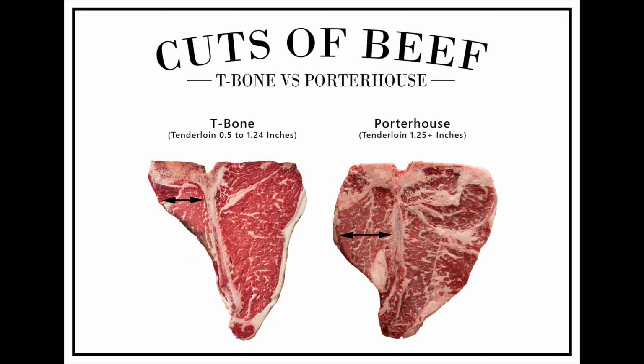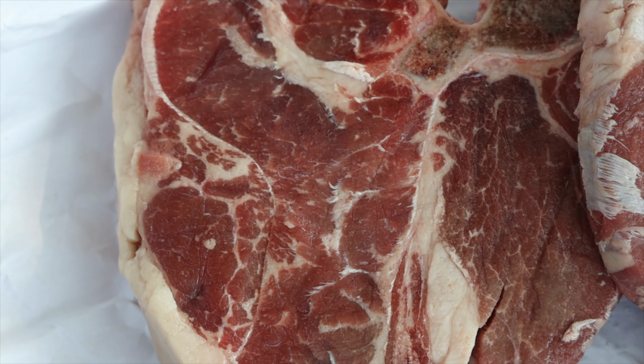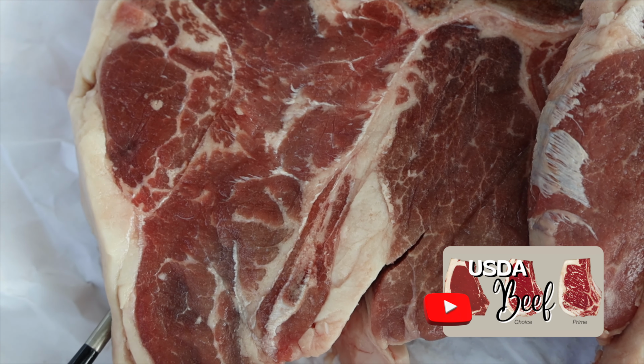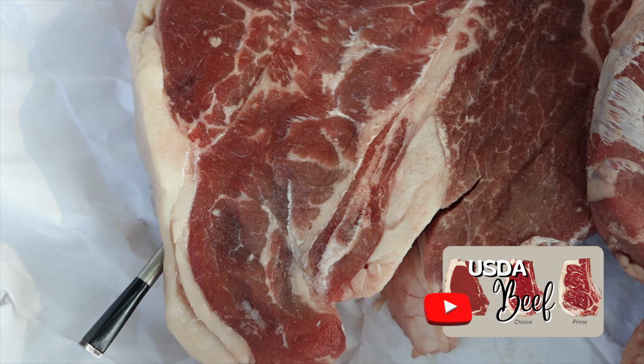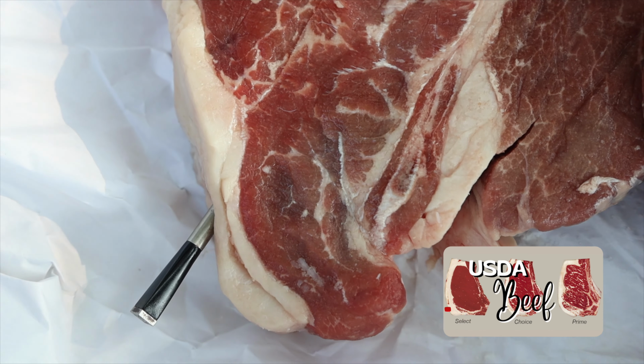You can tell that they're porterhouse because of the cut. On a porterhouse, basically you get a larger steak, you get more of the tenderloin. And we do have a choice cut here. Both of them are choice cuts, so they're going to be really juicy and high quality. We're going to get a lot of fat in there, but definitely not as much fat as a ribeye steak.